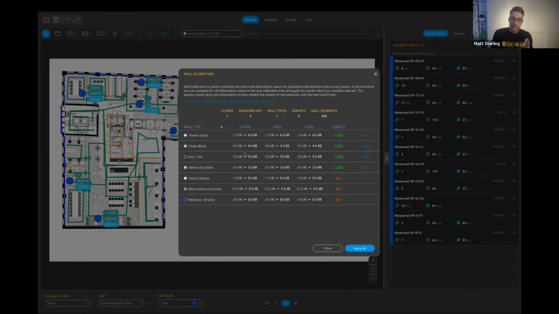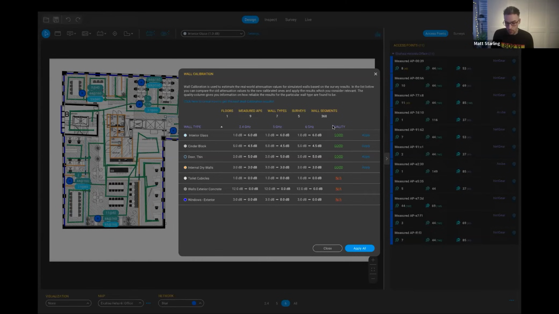And then on the left-hand side is the value that I have put in myself for that attenuation value. And on the right-hand side is the suggested new attenuation value that Ekahau has calculated based on measured survey data collected with the Sidekick 2 and comparing it to the survey pass via the wall segments that you've got. So actually, the interior glass that I thought would only be 1 dB of attenuation on 2.4, 5, and 6 gigahertz, Ekahau has actually calculated that to be 6 dBs. So that is a 5 dB difference, which is quite the difference in attenuation value.